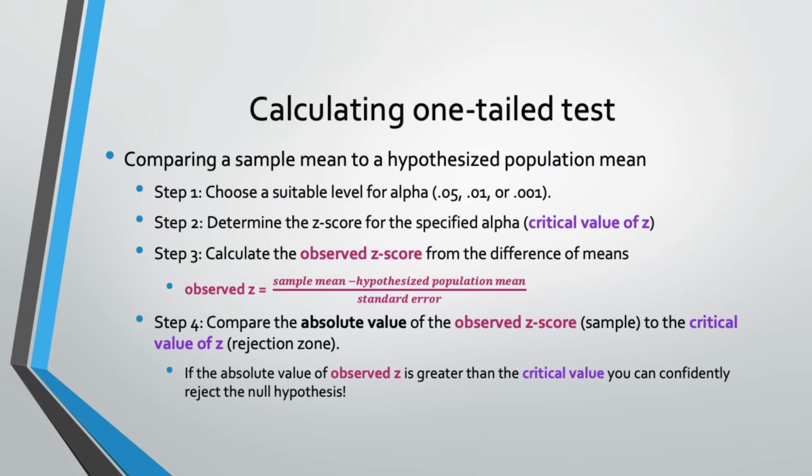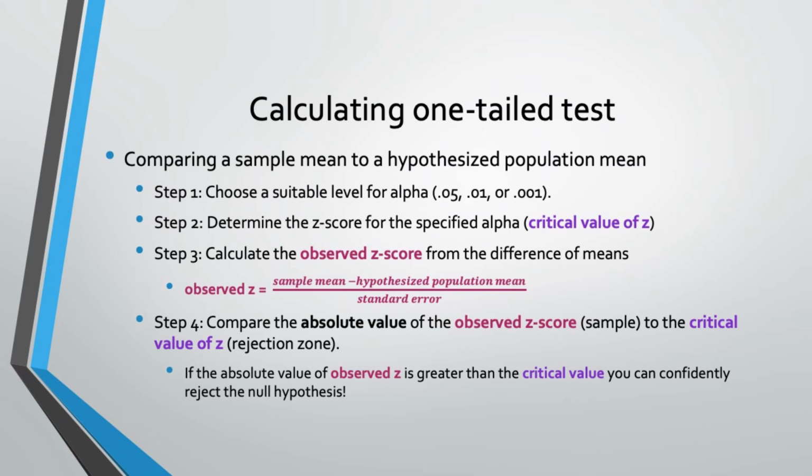You know, there's a big difference between being 50% confident in something versus 95% confident. So that level is really up to you, but the point of the matter is that people aren't going to really buy your argument if you say, oh no, these variables are related. I'm about 72% confident they're related, but it's all up to you, the level of alpha that you choose in your own research. So after you've done that, step 2, you determine the z-score for your specified alpha.